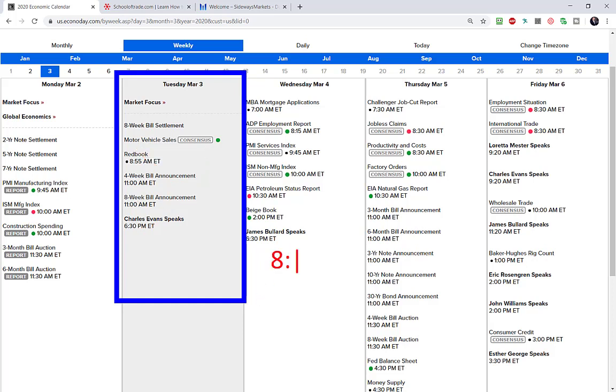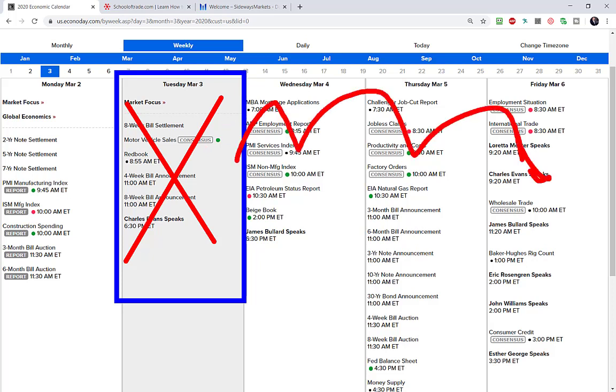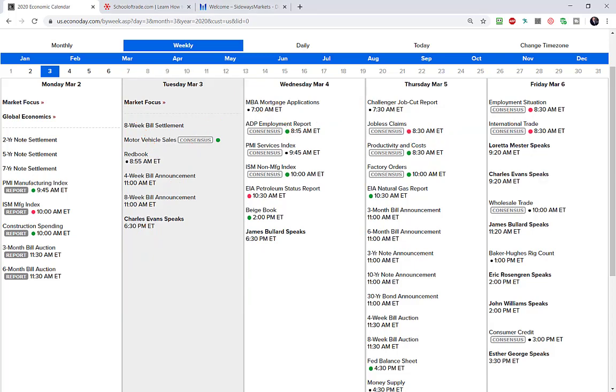Tomorrow morning there's no major news on the schedule. The key questions are: will we hear from OPEC? Will we hear from the Fed? Will we get a little lower volume because of Super Tuesday? I don't think lower volume will be our problem tomorrow given recent sessions. We'll be keeping our eyes and ears open for OPEC and the Fed, and we'll talk more about how to play the rest of this week in tomorrow night's newsletter.